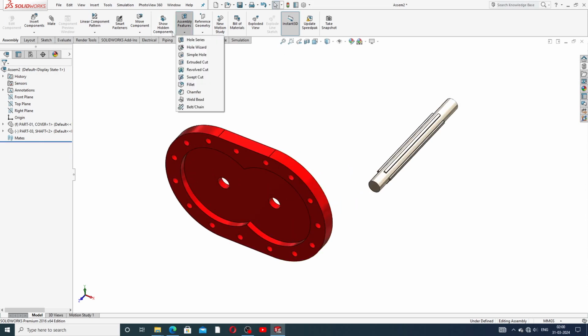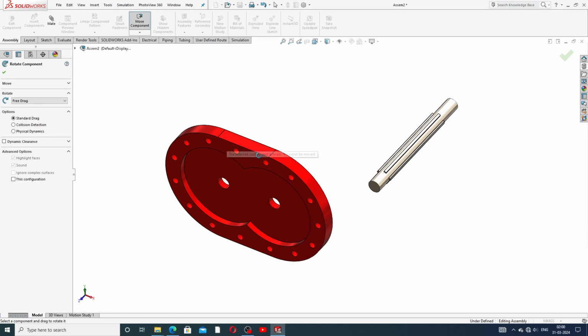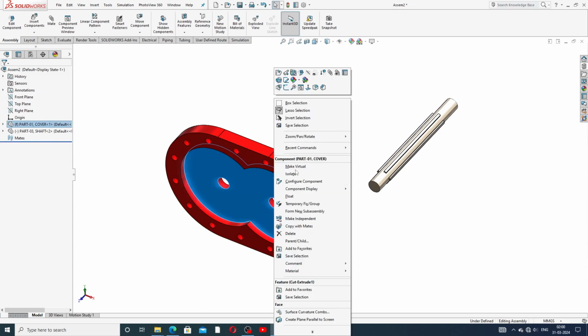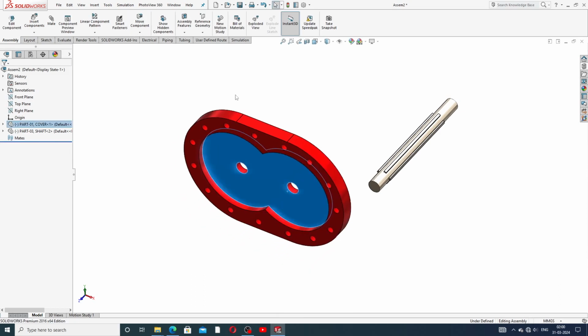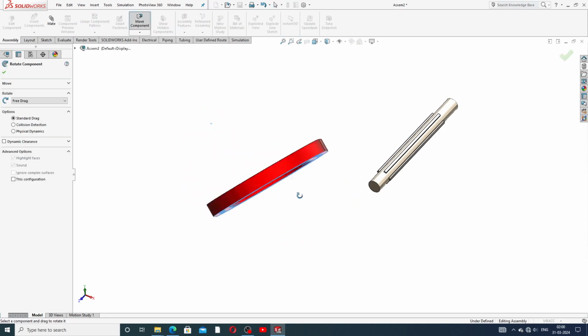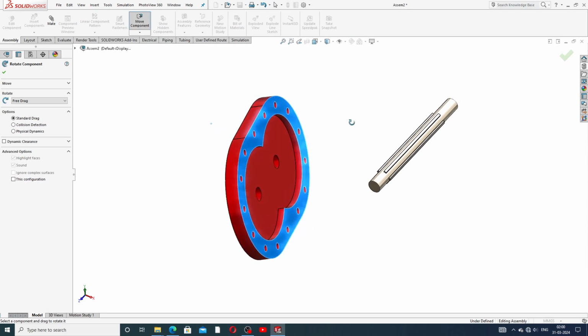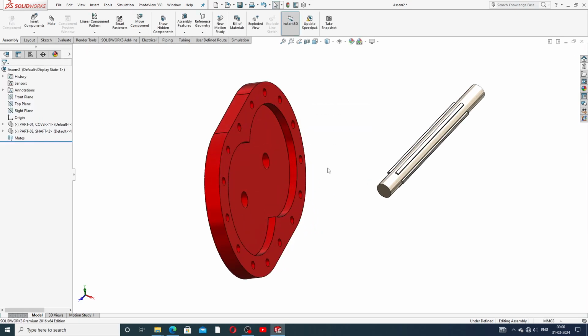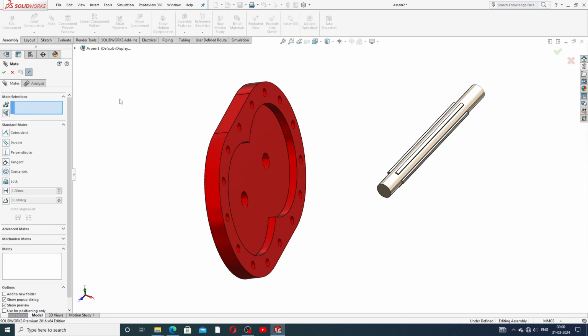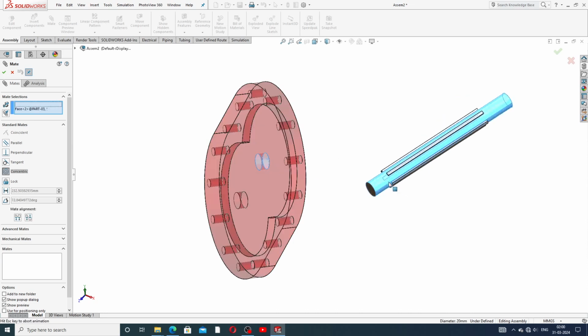At first, rotate this body. This body does not rotate because it is in floating mode; select it, click here, and rotate it. Then go to Mate, click here, select this and select this face.